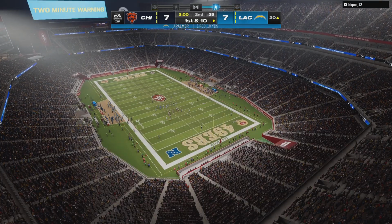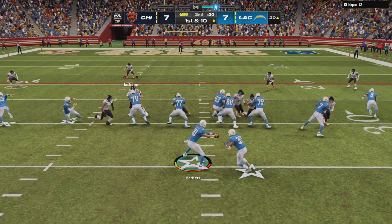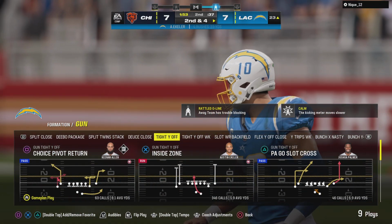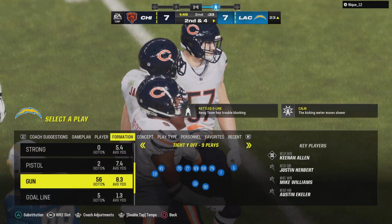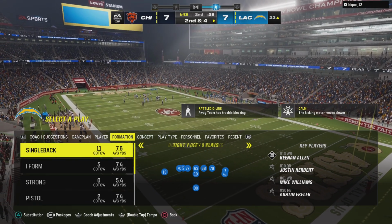We've hit the 2-minute mark of the first half. All knotted up at 7. Back-to-back good plays have them on the move on first down. They'll run out of the gun with Eckler. And he'll go down here right around the 23-yard line. It's a 6-yard gain on the ground, and that'll make it 2nd and 4. They've created a nice sustained drive off of plays like that. A nice strong run there that keeps them advancing the ball.